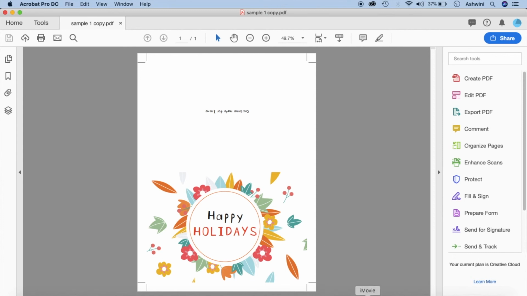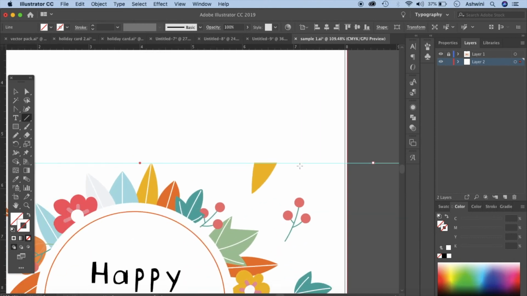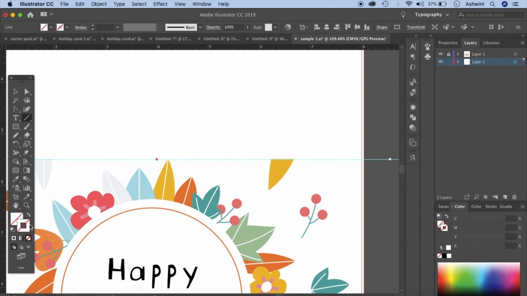But if you want to do that, you can go back to your Illustrator and go to your line tool right here, click in the center and click and drag, holding your shift key down so that it's straight. Then you can go to the horizontal and vertical align, and you'll get a proper line. For that, you should make sure you have a stroke. Let's keep it black.